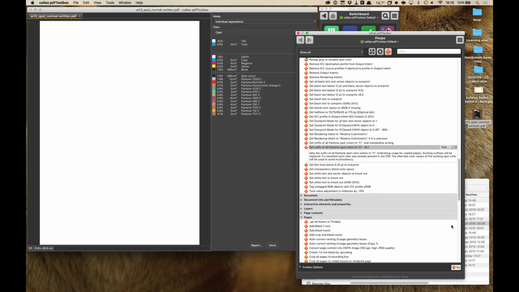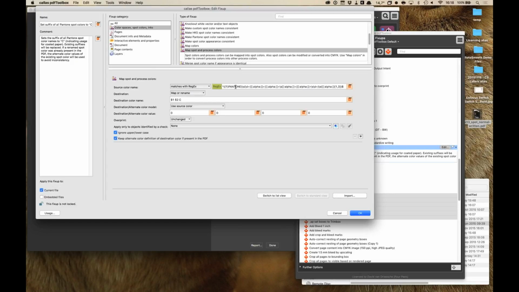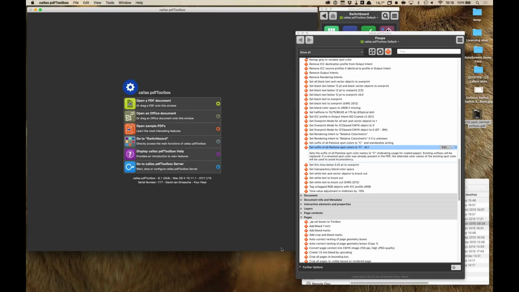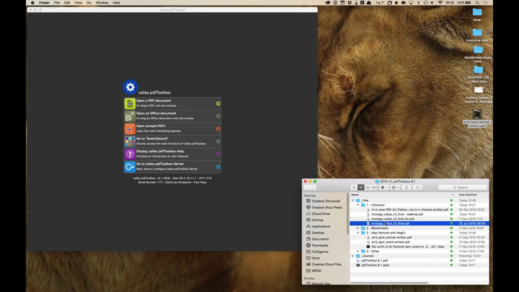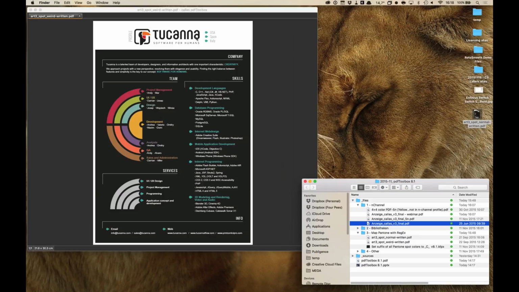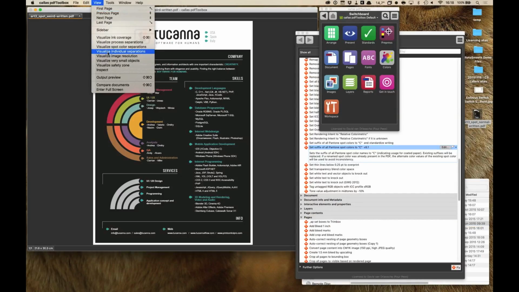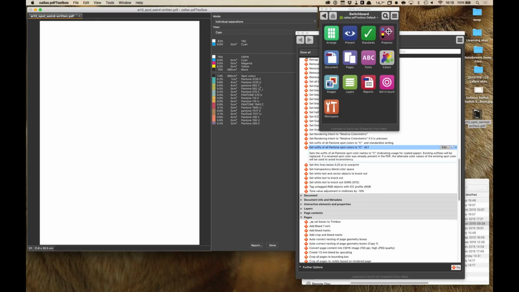Now, what I explained at the beginning is that this whole thing that I have in this fix-up remembers exactly the text that it captures from that Pantone color. So if I go to another file, we'll go to this one. It looks the same, but you'll see that the spot colors are actually quite different. So again, I have C and U spot colors, but you can see that the word Pantone is now written in all kinds of different ways as well, right?